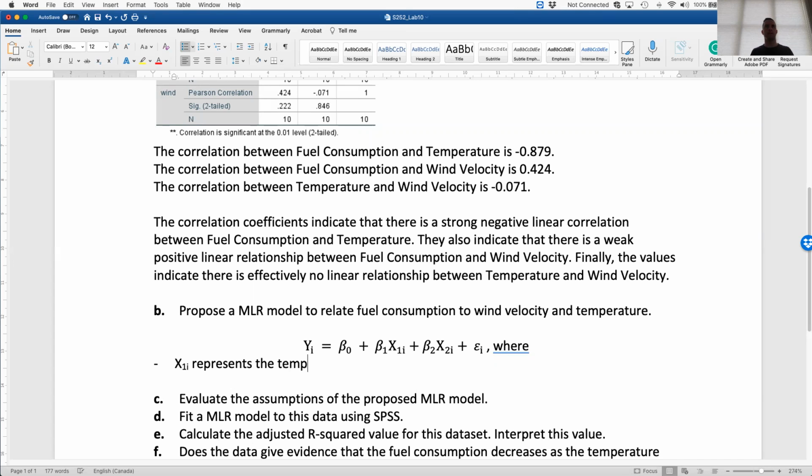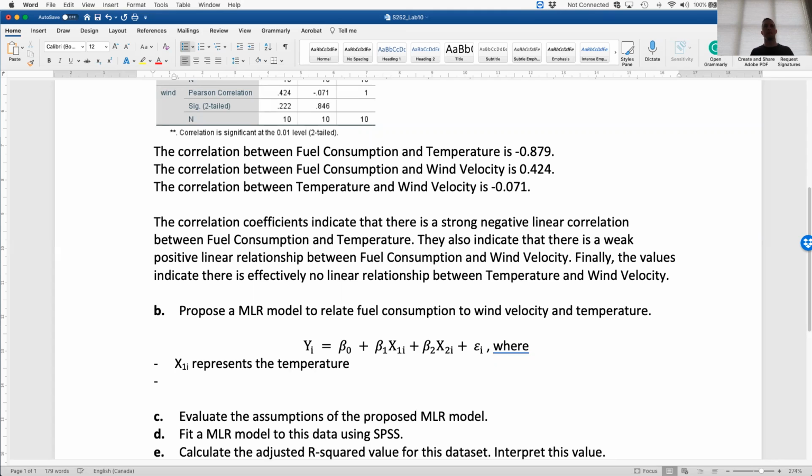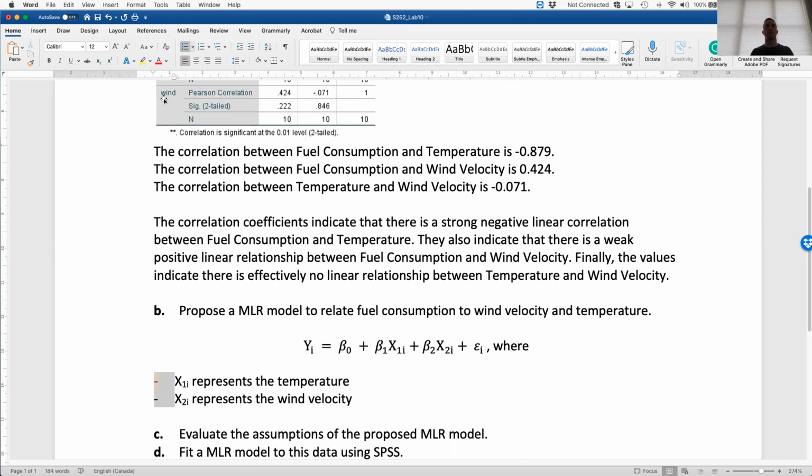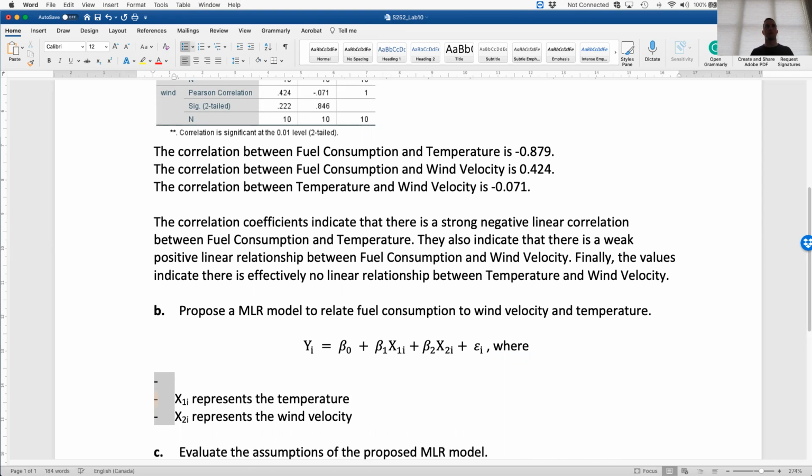Actually, this will be representing the temperature, I believe. And x subscript 2i represents the wind velocity. Okay, and then the yi represents the fuel consumption.